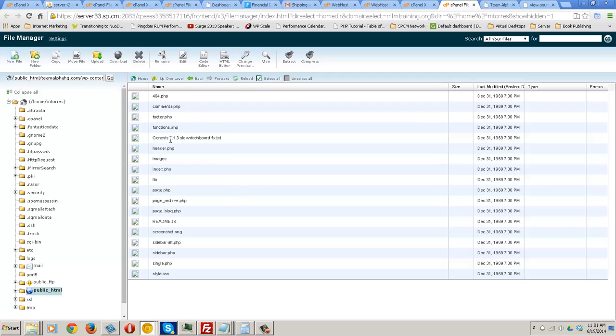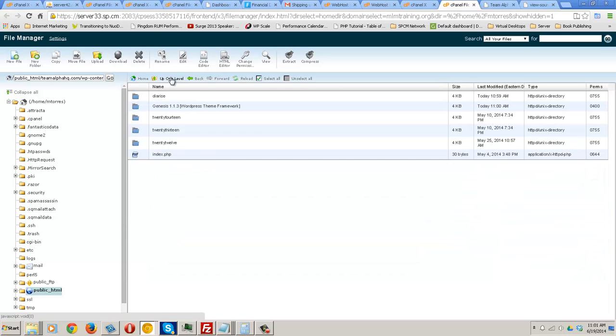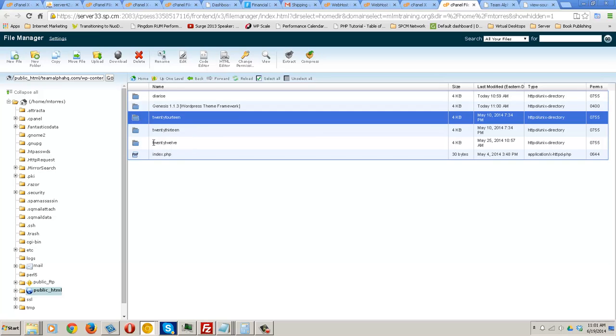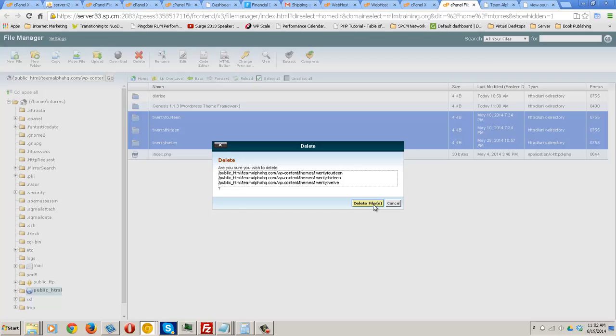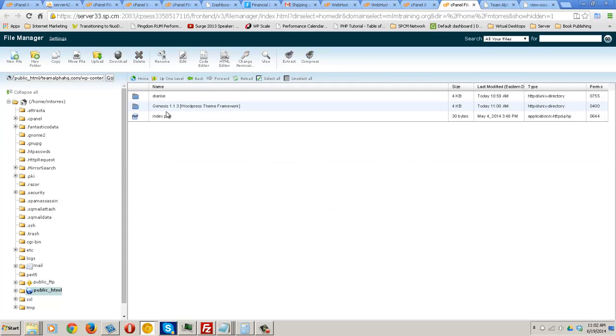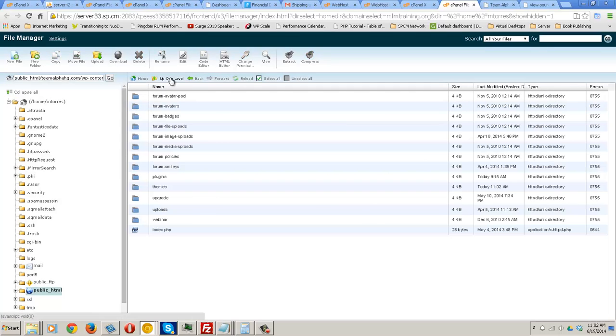And now that kills everything inside there. So that way it's still there as a placeholder. Okay, the themes that come with WordPress, we're going to go ahead and delete these because we know they're not being used and they're about to be replaced anyway.